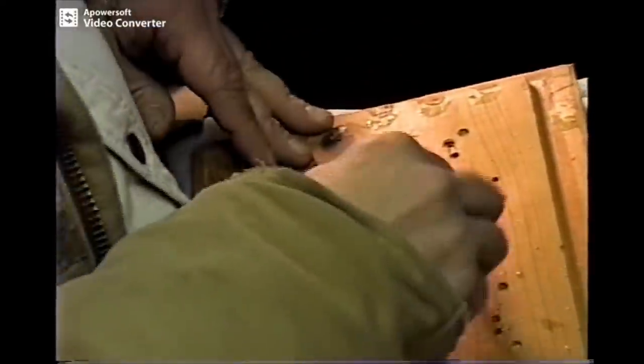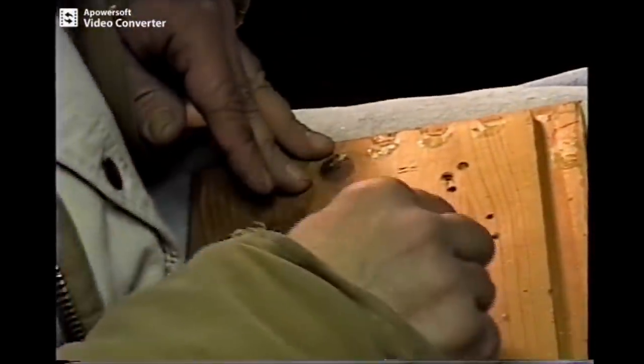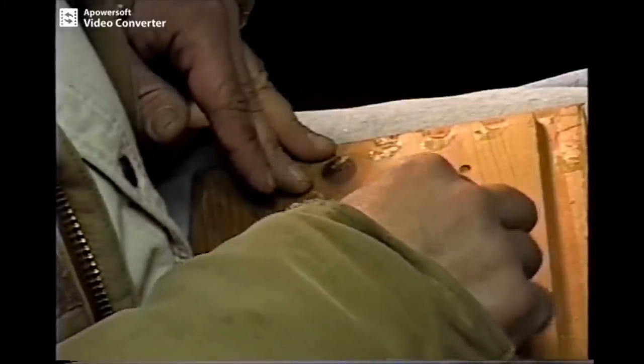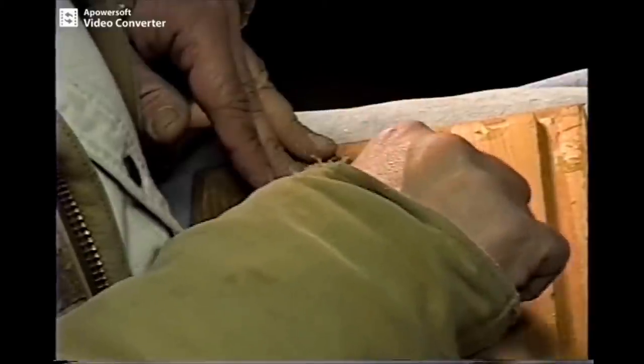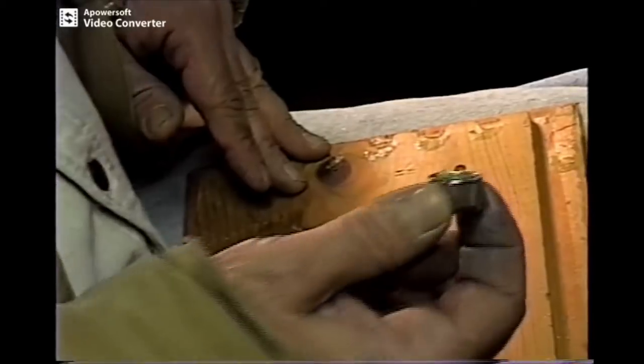You're going to want to mix your epoxy. Make sure it's a nice foamy looking color. You're only going to want to take the edge of it. You're not going to want to dunk the whole thing in there, or else your push button switch will not work. Right on the edges.